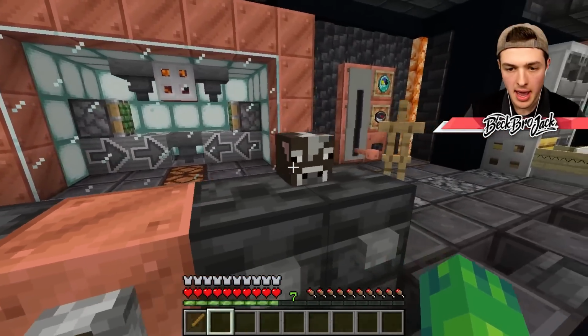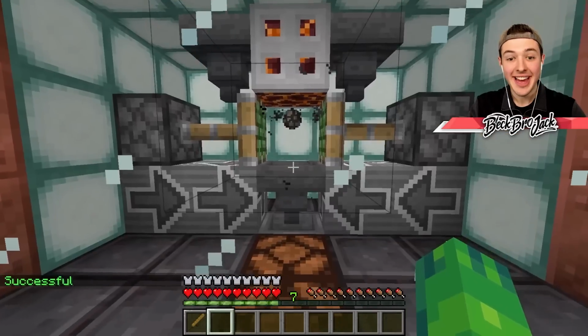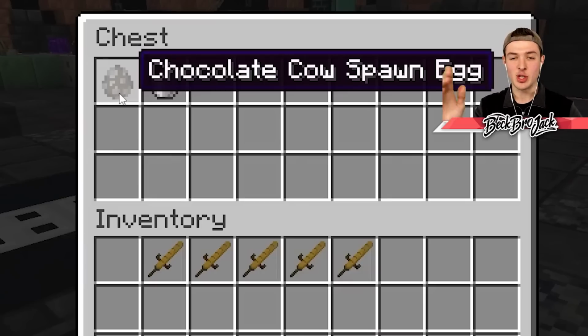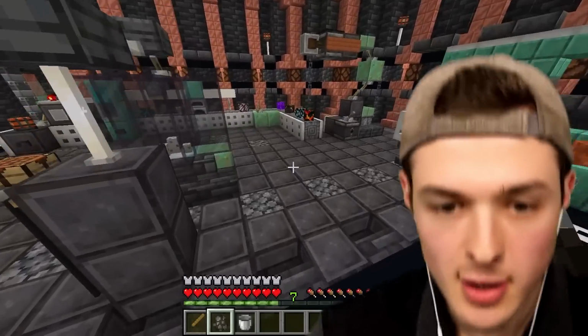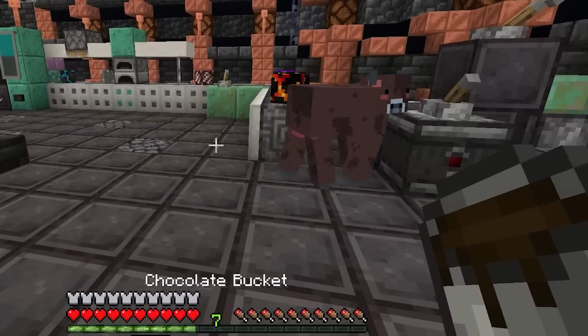There's a chocolate bar and a cow's head. Are you guys thinking what I'm thinking? Let's combine them. Yes, another success. It kind of just looks like a cow spawn egg. Never mind, it's a chocolate cow. Yes! Let's place it down. And then if I right click with the bucket, we get chocolate milk.